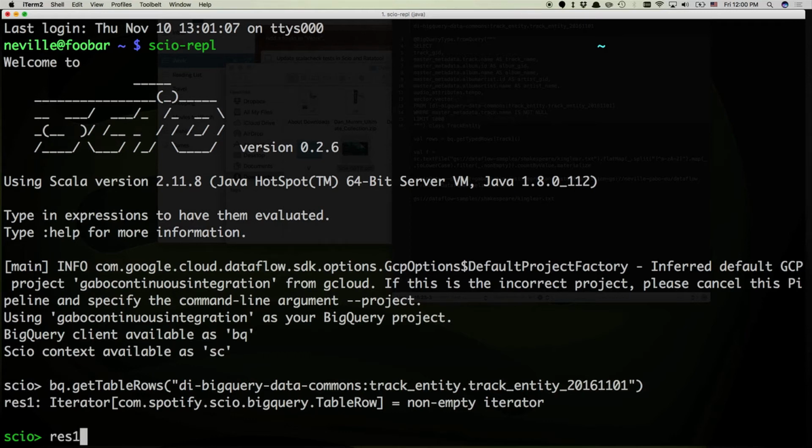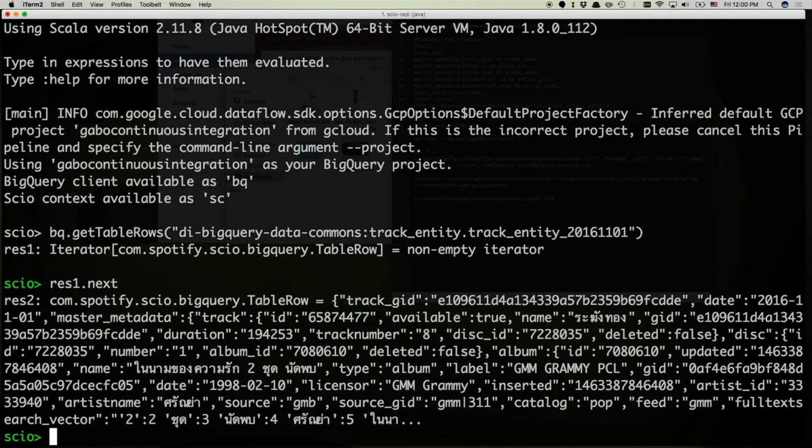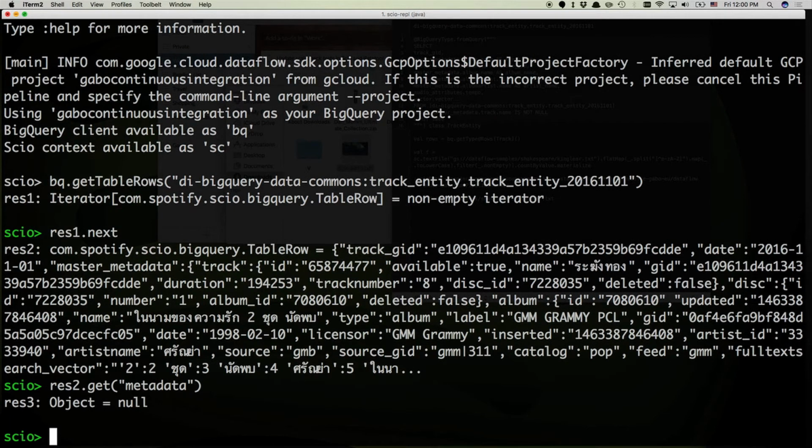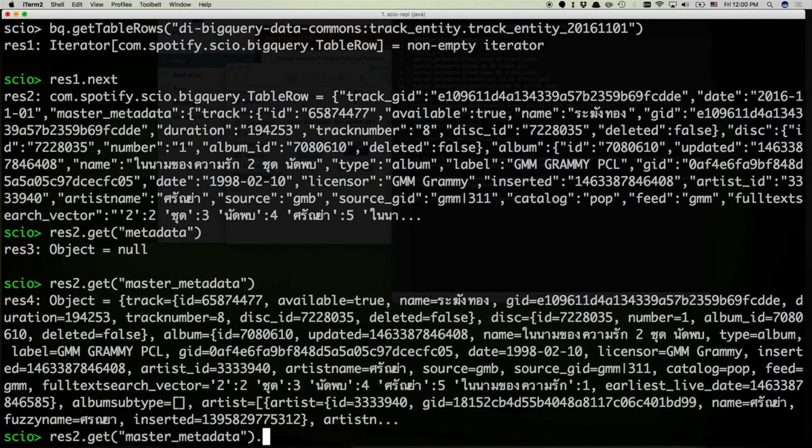So .next. This is the untyped JSON you get from BigQuery, which is kind of annoying to work with. You refer to columns using strings, and you get an object back. Also, I can't type, so you get null. It should be master metadata. All right, now you get an object.